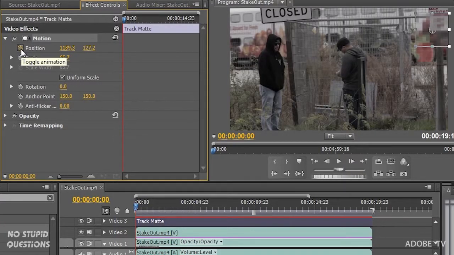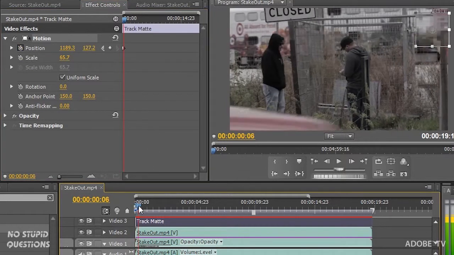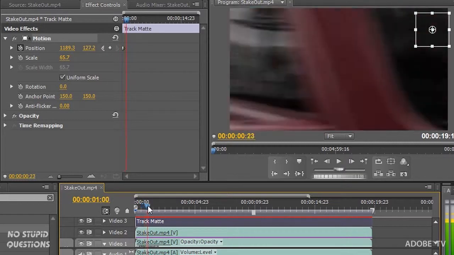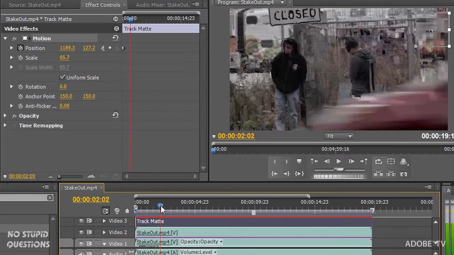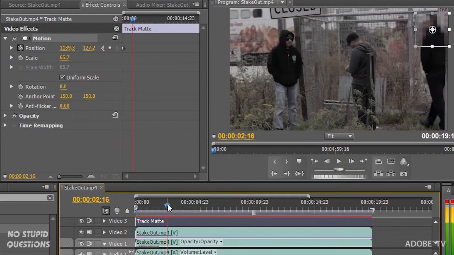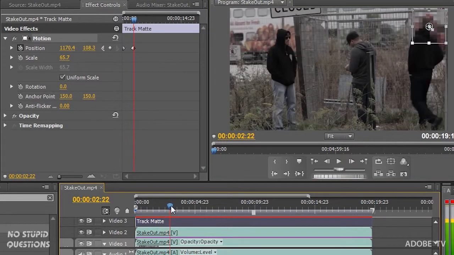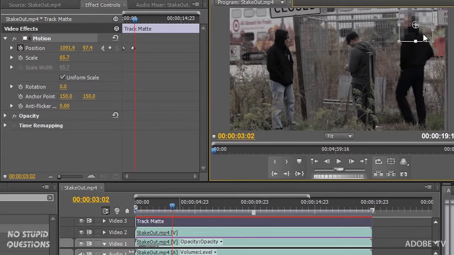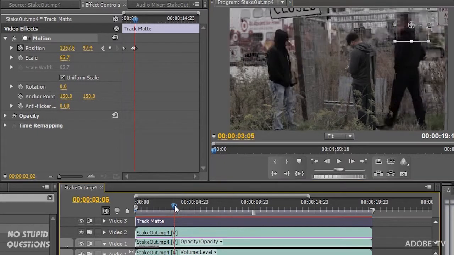Click on the little stopwatch right here, and it adds a keyframe. I'm just going to move the current time indicator ahead until the person appears. There they are. Now I'll just nudge it up, and it's just a matter of moving this forward, dragging this along, moving it forward.